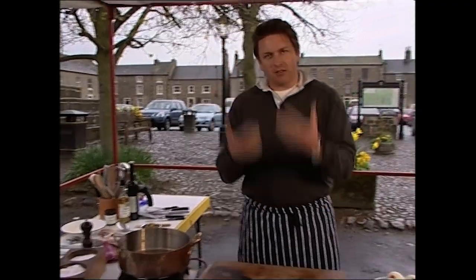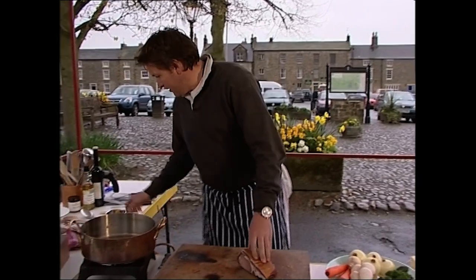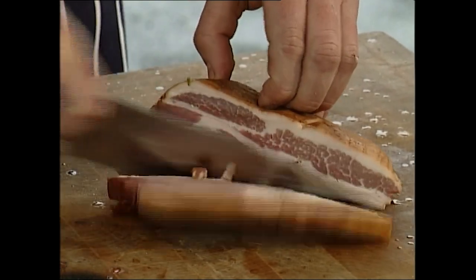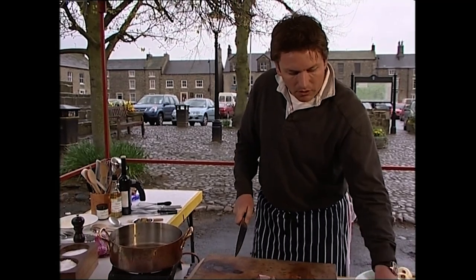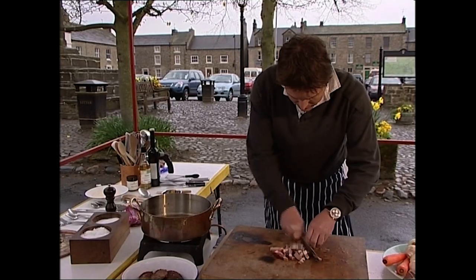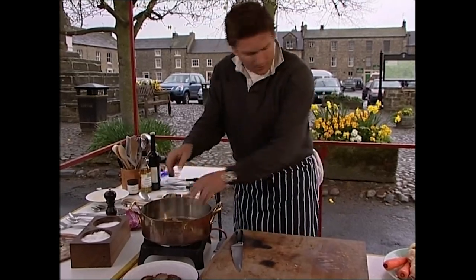Now into the same pan we can increase the flavour and create our lovely liquid. I've got some bacon here from the butchers — this is smoked bacon cut into lardons. If you can't buy bacon in a big slab like this, you can use streaky bacon or back bacon just cut into small pieces. Good old pieces of bacon like this will give it a lovely flavour. Dice these all up into nice lardons and add to your pan with a touch more butter.